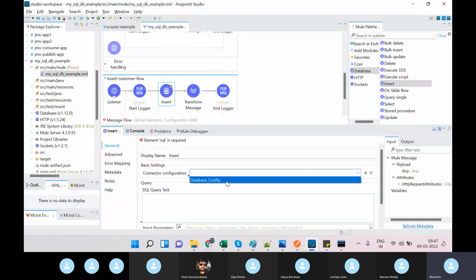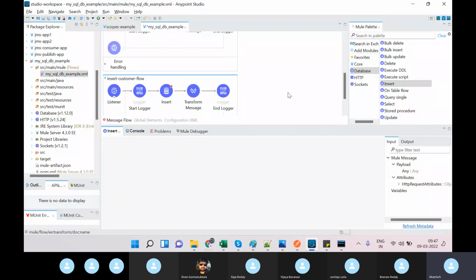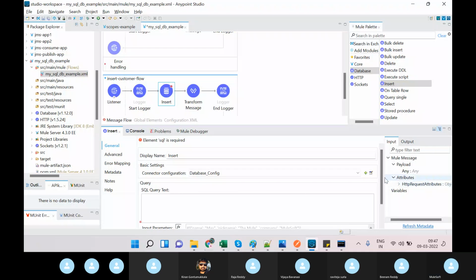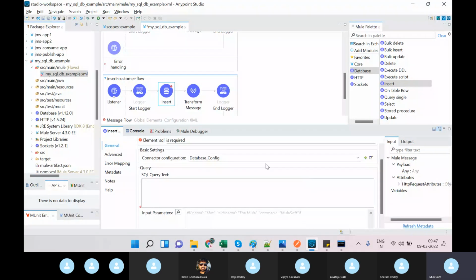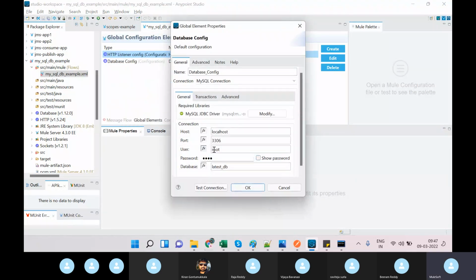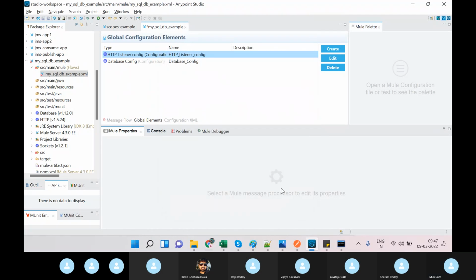Okay, database configuration. Simply select that configuration. If you click on this edit button, you can see all these things like localhost, port, username, password, database name, driver, everything available in the configuration. Automatically it is coming into the global elements.